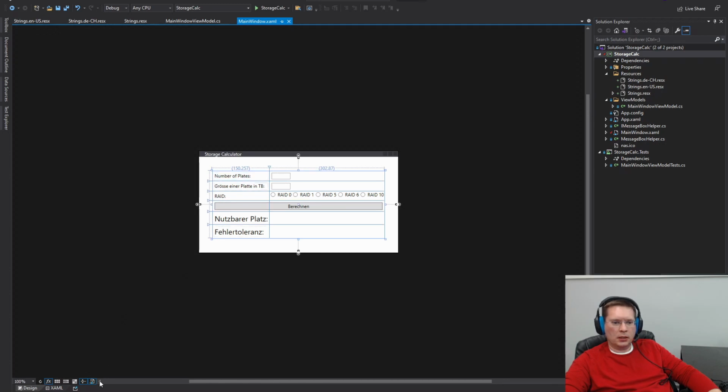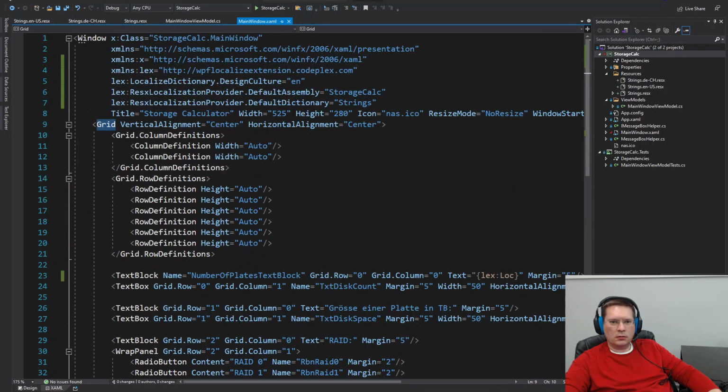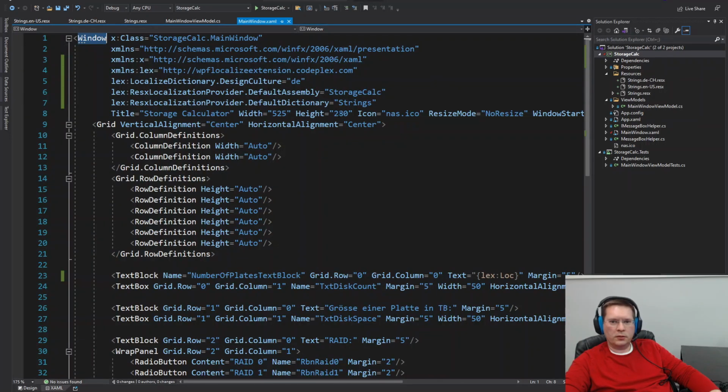And you can see because I selected the design language of English, it put the English version number of plates instead of the original German translation. So if I change this from English to German, then I should be able to go back and see that the German language is now used. And so it's a nice little feature of the library to be able to change that on the fly.